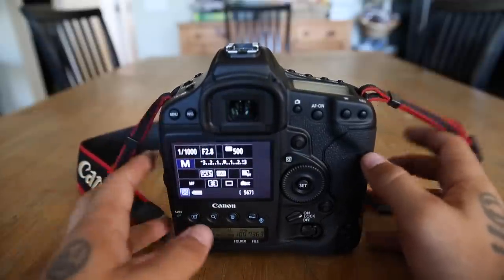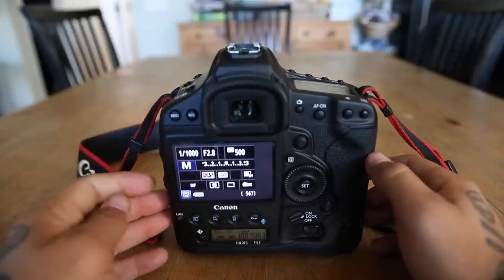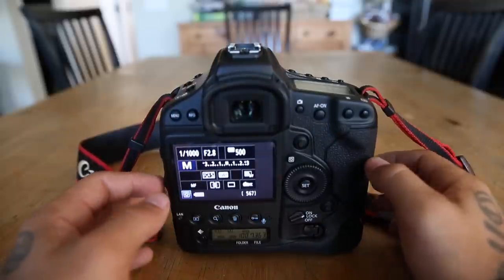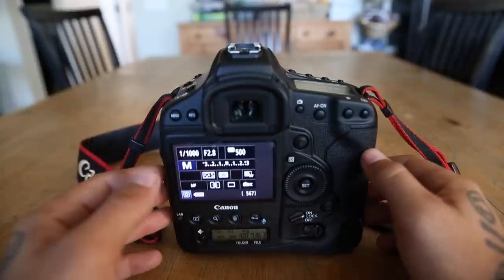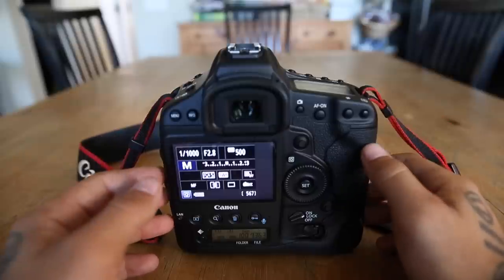The 5D Mark III isn't really a sports camera. It's used for portraits and weddings. It can be used for sports, but I wouldn't suggest it. I mean, it's great and it'll work fine if you own it. There's no problem with that. But if you're trying to buy and you had to make a decision, I would go with the 1D Mark IV personally. But that's just my personal preference.